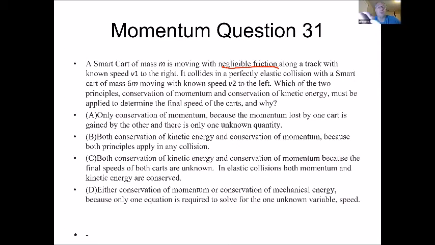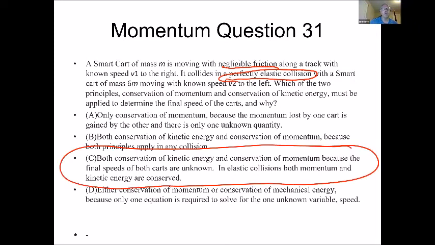All right, so we know that these two carts are going to collide and then they're going to bounce off. This is not an inelastic collision where they stick together. They're going to bounce off. They're going to have different speeds. Since this is a perfectly elastic collision, kinetic energy is conserved, so is momentum. The only good way to work a problem like this and find both of those final speeds is to use both conservation of kinetic energy and conservation of momentum, because they're both conserved. You're going to have to use both equations. Choice C looks like our best answer on this one.